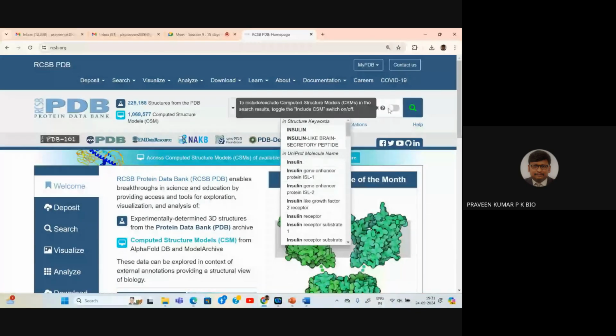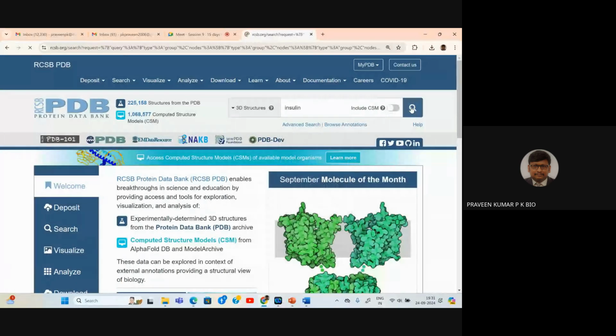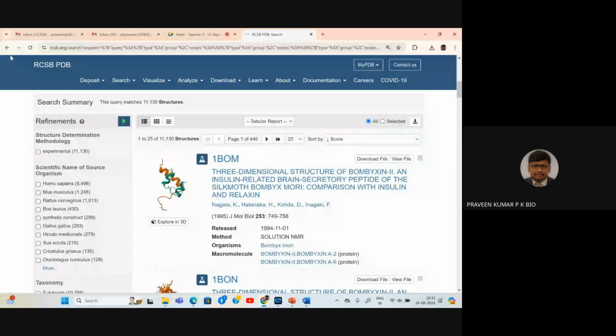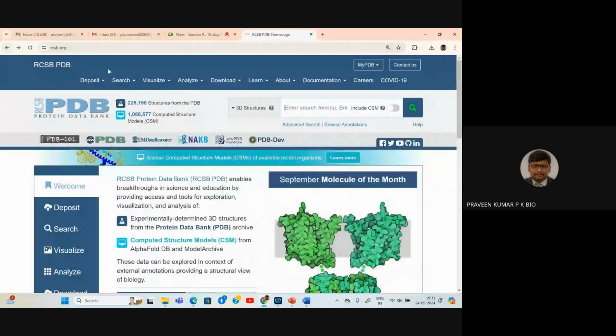First I will take you to an example and then explain about those gold standard techniques. But the remaining are computed: the previous one, 2 lakh 25 thousand, is from PDB, but 10.68 lakhs are computationally predicted.